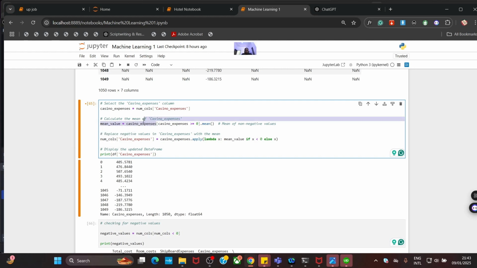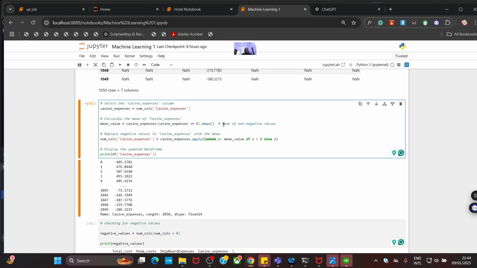Now, this casino expenses, which is this variable here, then now we are calculating the mean for just the positive values. So we said casino expenses for anywhere where the row is actually greater than 0, dot mean, right?